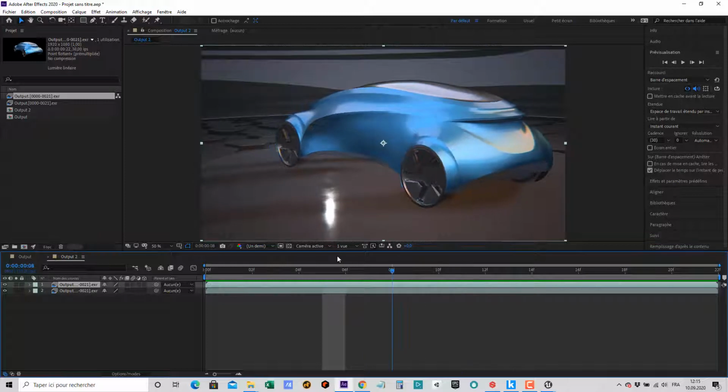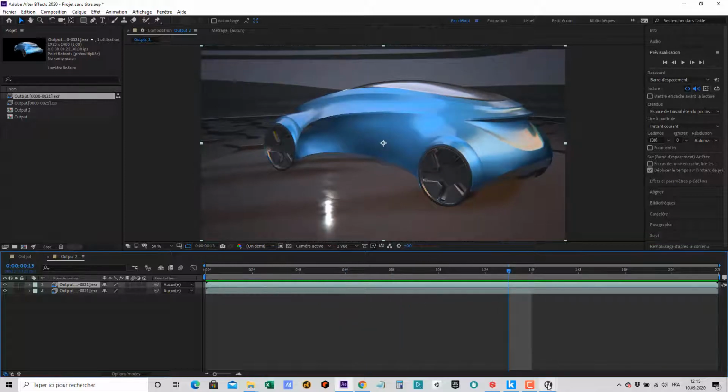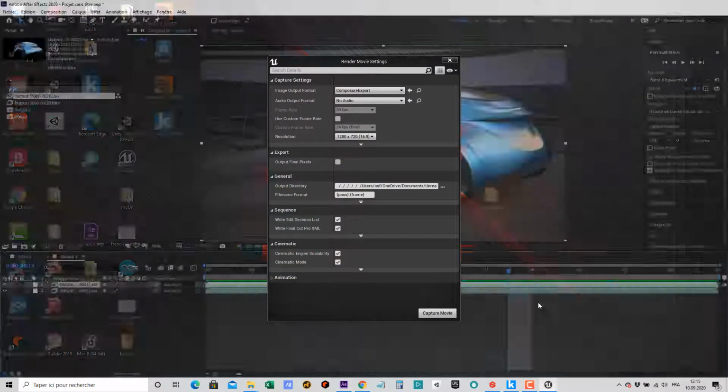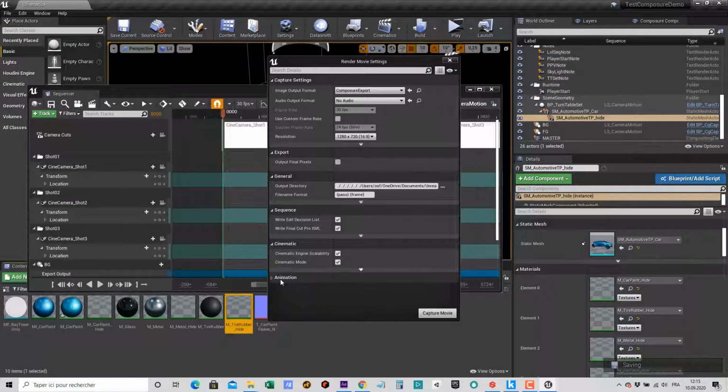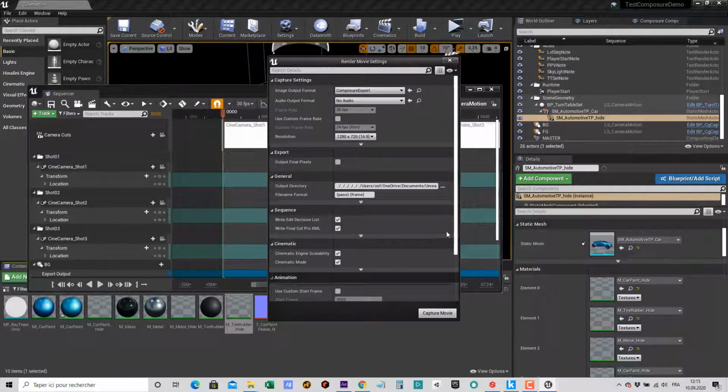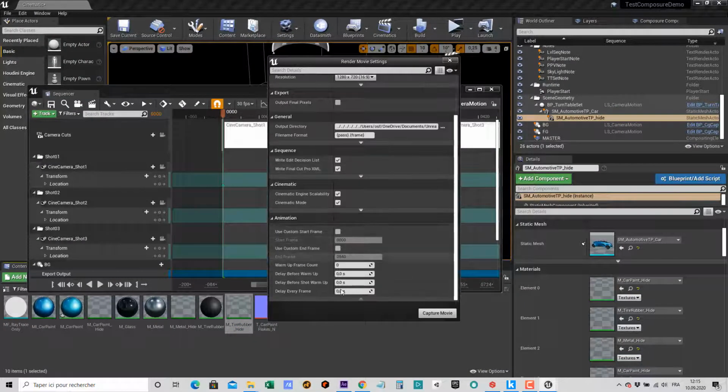To create a better quality, you can go to the export, and here in the animation you can change the delay every frame. I tried putting 002, which gives a little more time to finish the frame and have better quality.